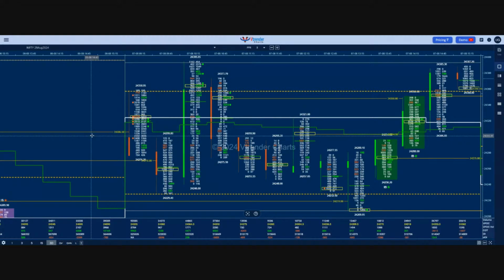So what we did was, yesterday we did the typical seaside extension, and we have been saying how we don't trust the seaside and we do not consider the seaside to be a valid extension, and we wait for more confirmation after the seaside is done, in way of the next TPO making a higher extension, which did not happen yesterday. So this seaside extension left an FA when we broke the IBL in this I period.